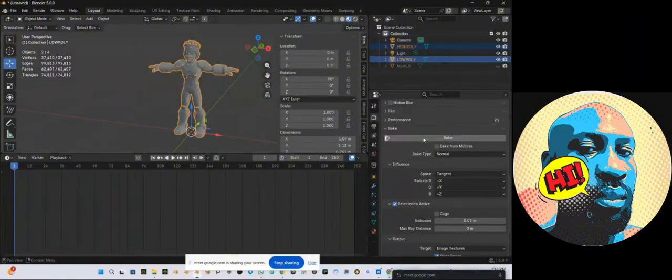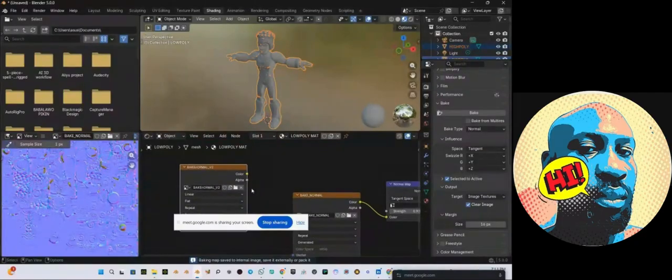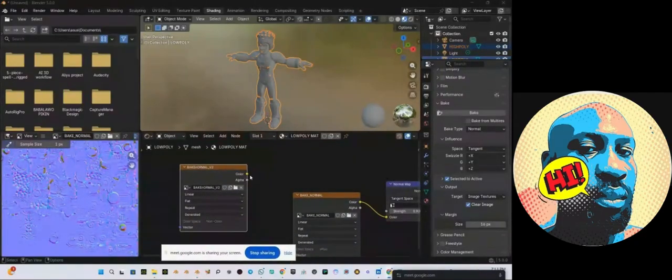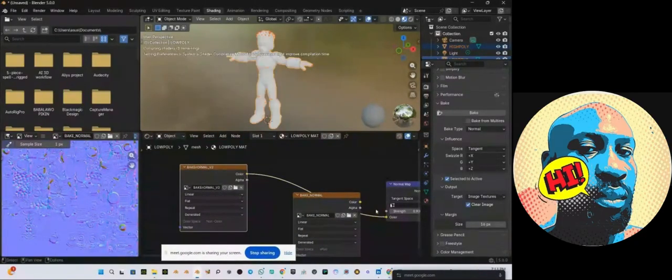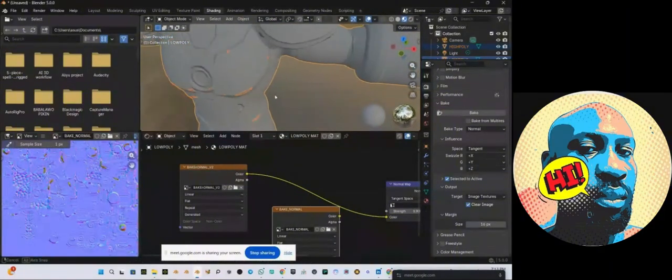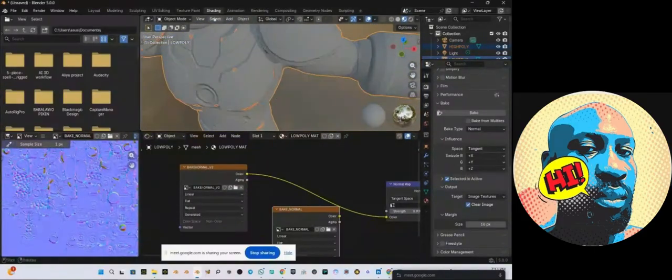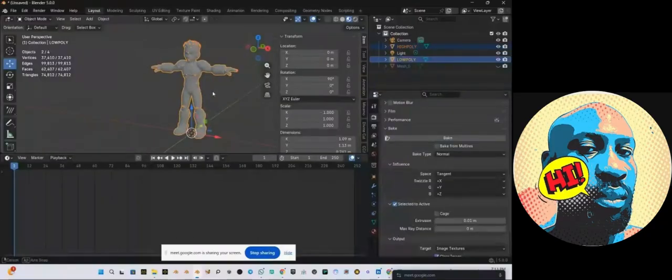Click on bake, and let's see if this is going to give us a better result. So it's done. Let me go back to shading, and then let's connect non-color, this one, to the normal instead. And then, yeah, look at it. It gave us a better result. Can you see? The issue we had was the sRGB. It should be non-color, not RGB.